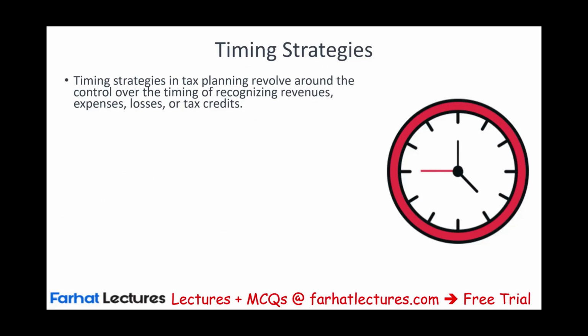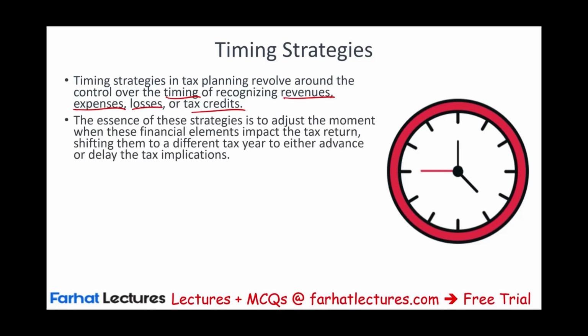Timing strategies. Timing strategies revolve around controlling the timing of when to recognize revenues, when to record expenses, losses, and tax credits. Simply put, when to recognize revenue, when to recognize expenses. So you have to understand the importance of this. The essence of this strategy is to adjust the moment when the financial element hits your tax return. When do you want that revenue to be reported? When do you want that expense to be reported?